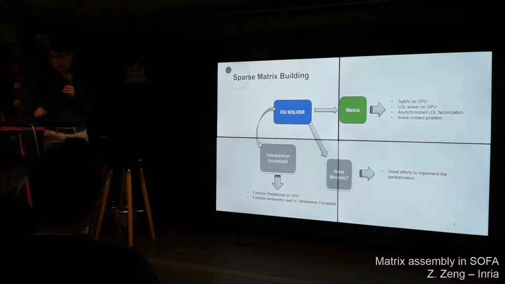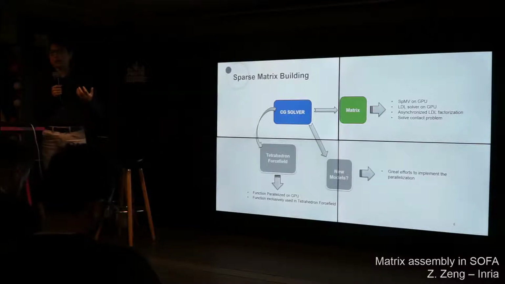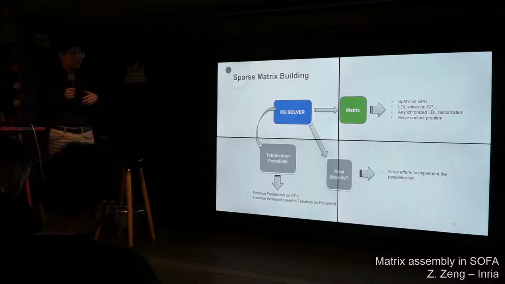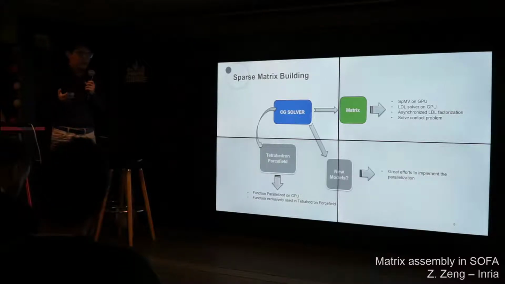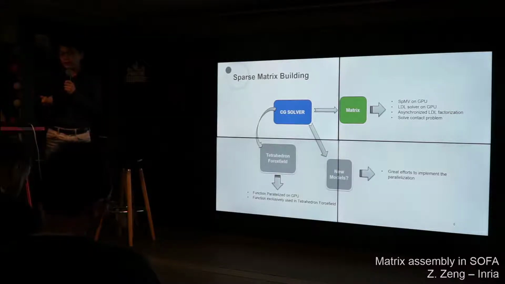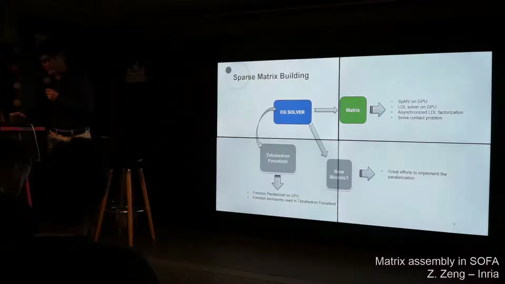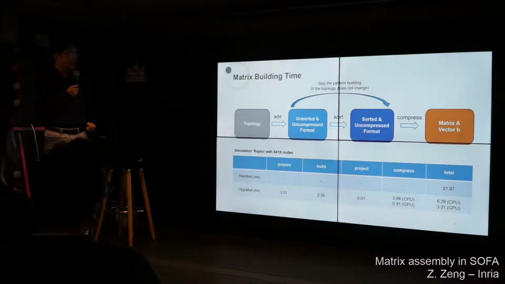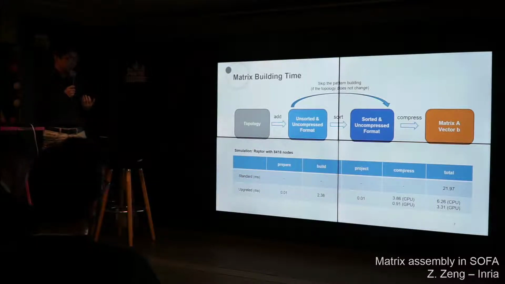But as we can see in the preceding figure, the matrix assembly can be very expensive, and so I will introduce our new methods to assemble the matrix. Here are the steps of matrix assembly.